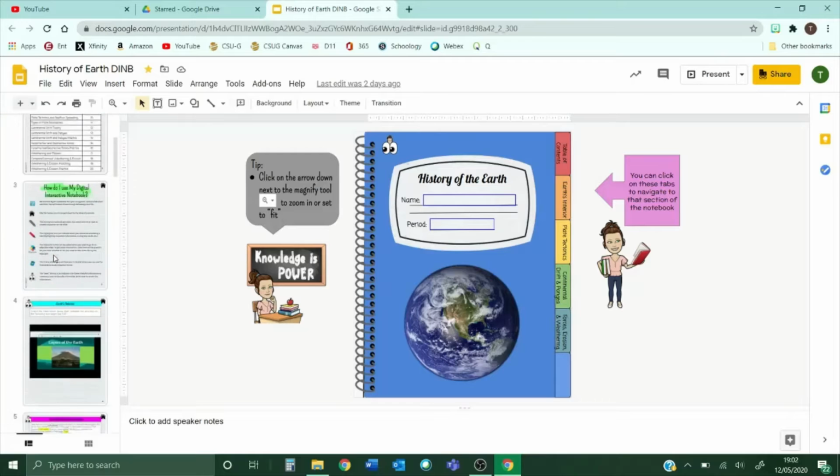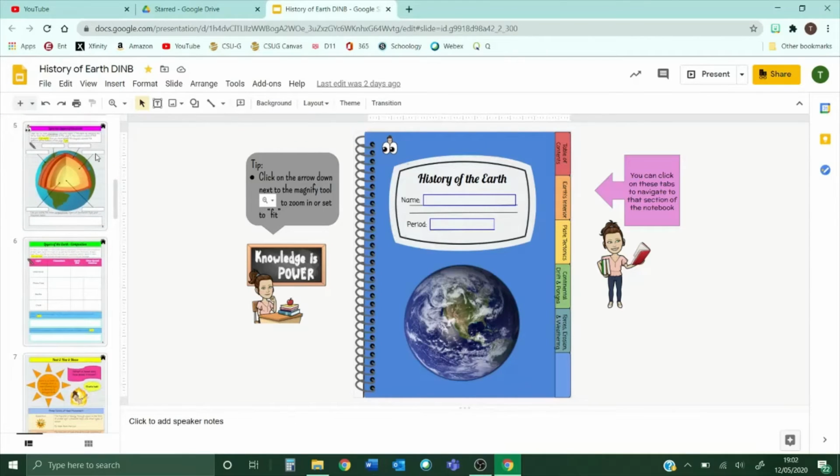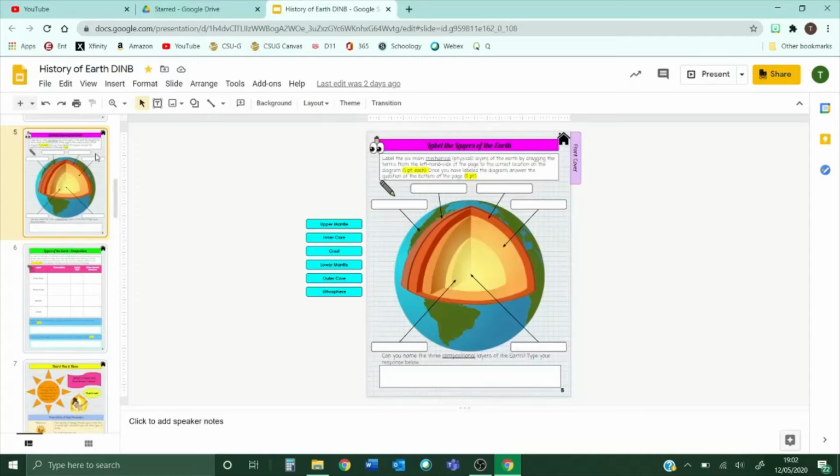So I'm just going to go to one of my pages here within my interactive notebook. And let's say I am grading this page for a student. Let's say they've dragged and dropped these answers here and labeled this picture.